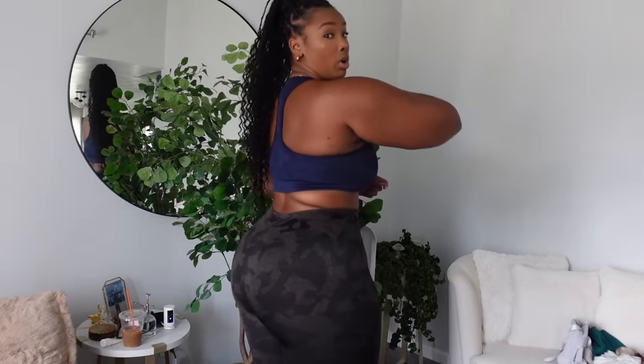This is what the Ribbed Camo bra looks like — it's a double-layered bra with a crisscross over the top that shows just a tiny bit of cleavage. I think it has decent coverage overall; it's a cute simple racerback style. I got an XL in the bra — I'm typically a 38 triple D and the XL fits me perfectly. Down here we have the leggings — so much more comfortable than the old camo. These are in the black-brown color and I think they're flattering. Camo always hits right above the ankle.